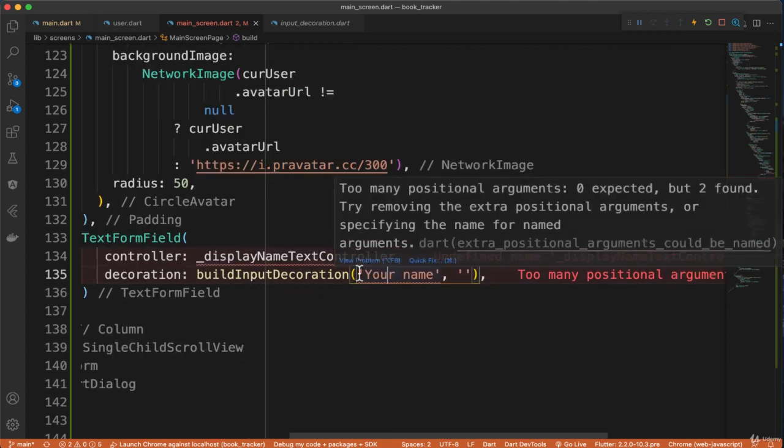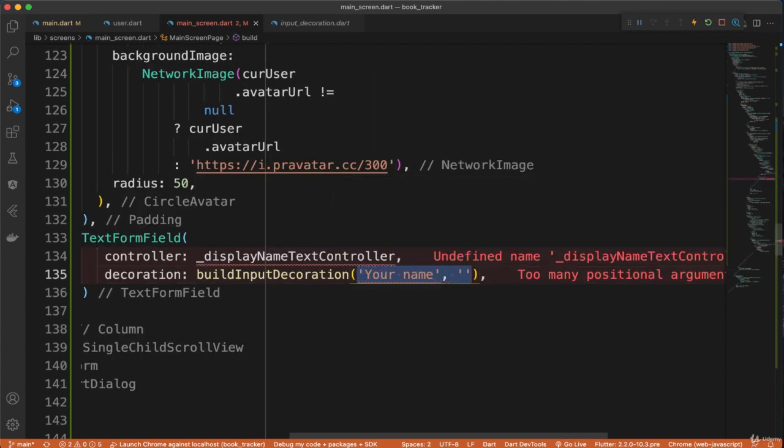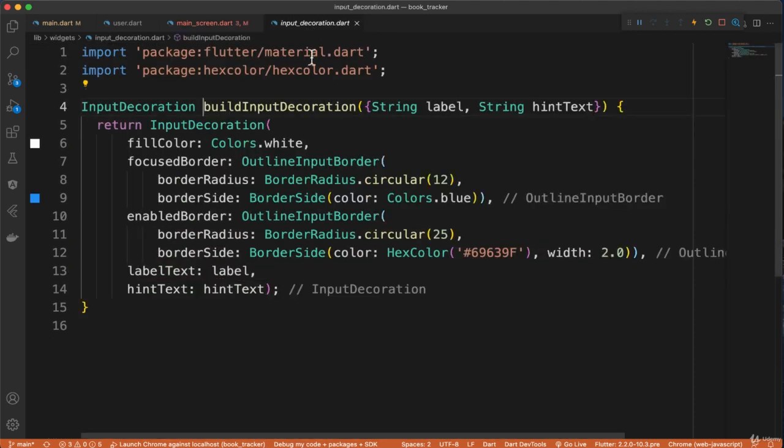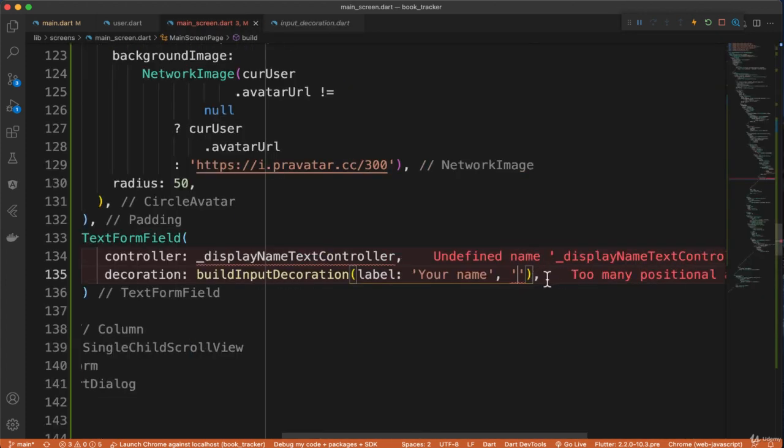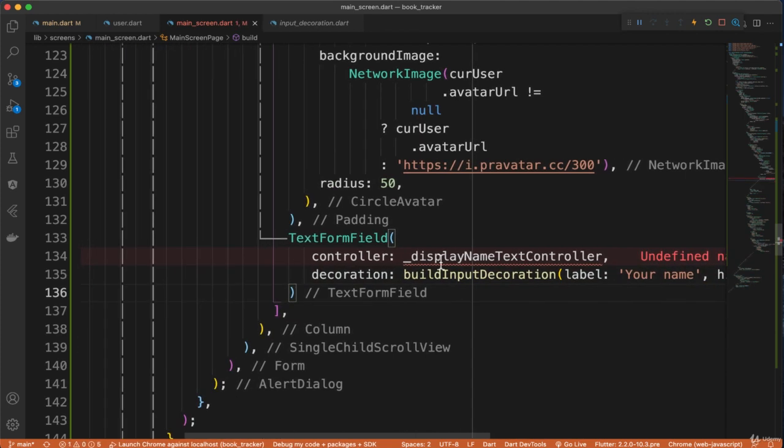In this case, we need positional names, so I'm going to say label. It's going to be your name. And then for the hint text, we're not going to pass anything. So I'm just going to put empty there. Hint text, just nothing.